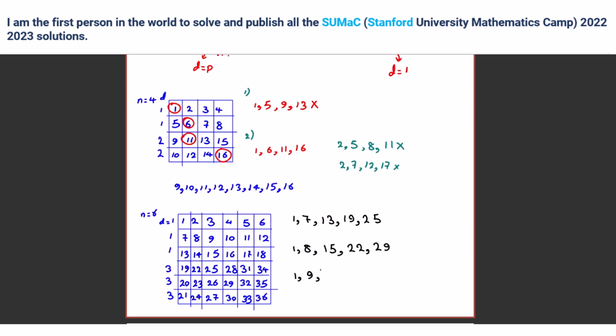Next one is what? 1, 9? You don't have to go. We have to go one more, right? You have 29, 36. Also for this one, we should write one more: 31 and 36, so we cannot consider the next one, right? Okay, for the first one, 25 and 31 are in the same row, so it is bad. Right? What about the second case?